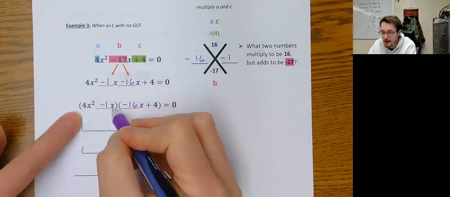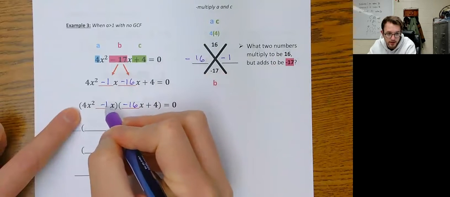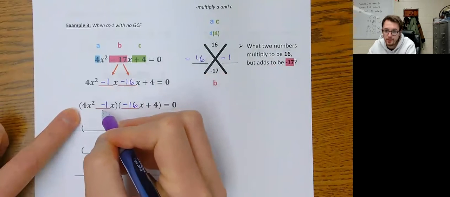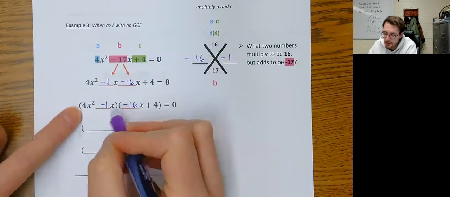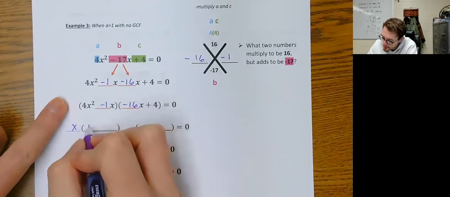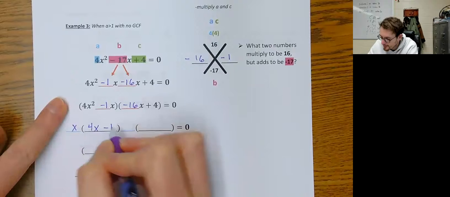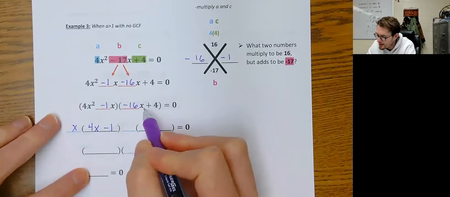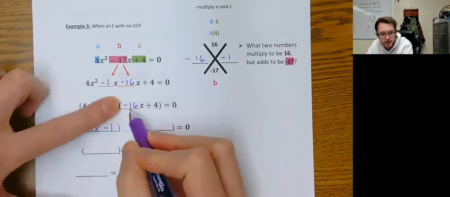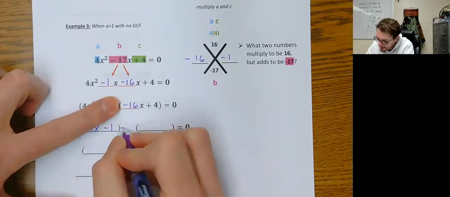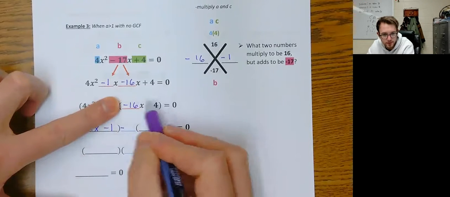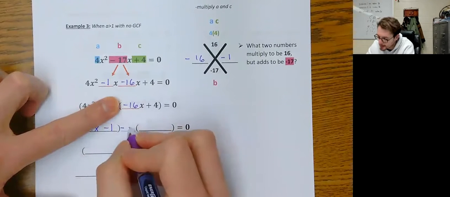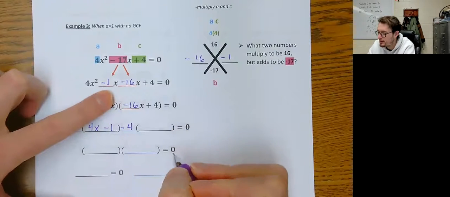So what's the greatest common factor here? Well, I have a 1 there, so nothing goes into 1 other than 1, at least no whole numbers. So the greatest common factor is just an x. So I'm going to get 4x minus 1. Greatest common factor here is, well, remember, I don't want the leading term to be negative, so I'm going to factor out a negative. And then 4, because 4 goes into 4 and 4 goes into -16. So I'm going to divide out a -4.